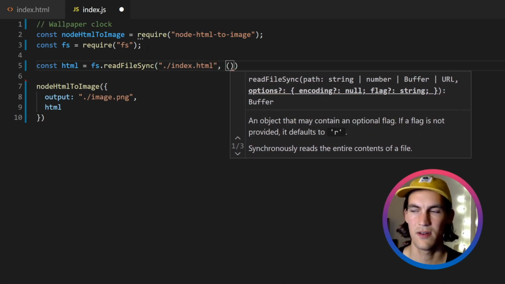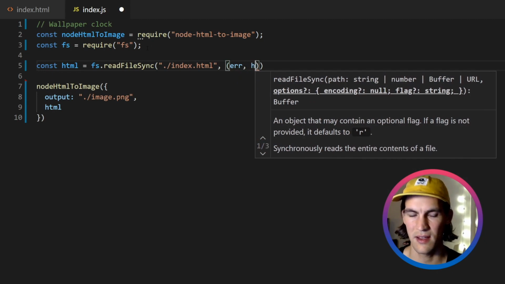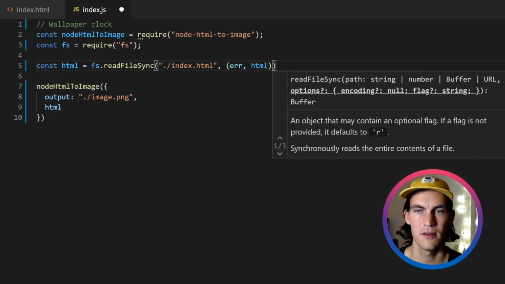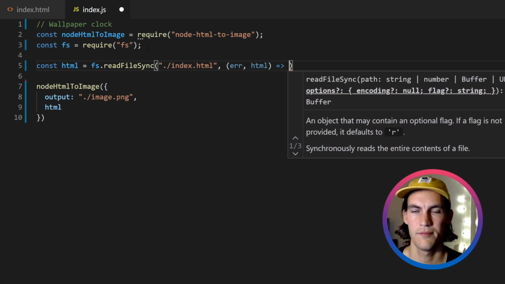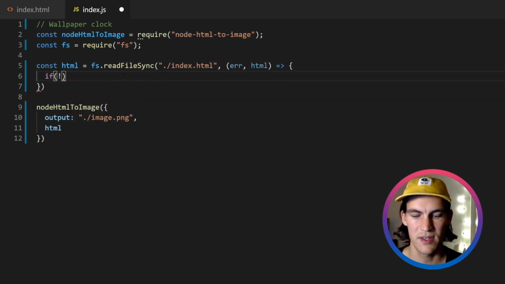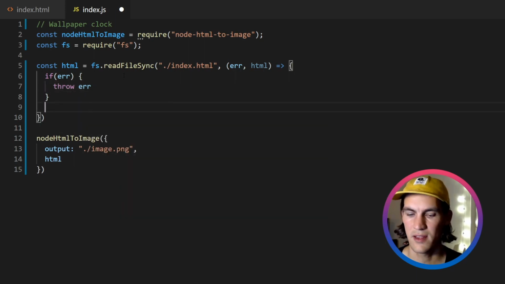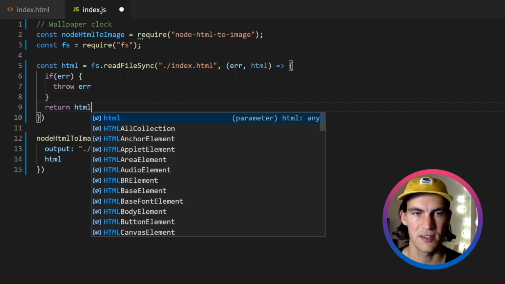Then we have a callback, we get an error, and we get the HTML. If we have an error, we will throw the error. Otherwise, we return the HTML.